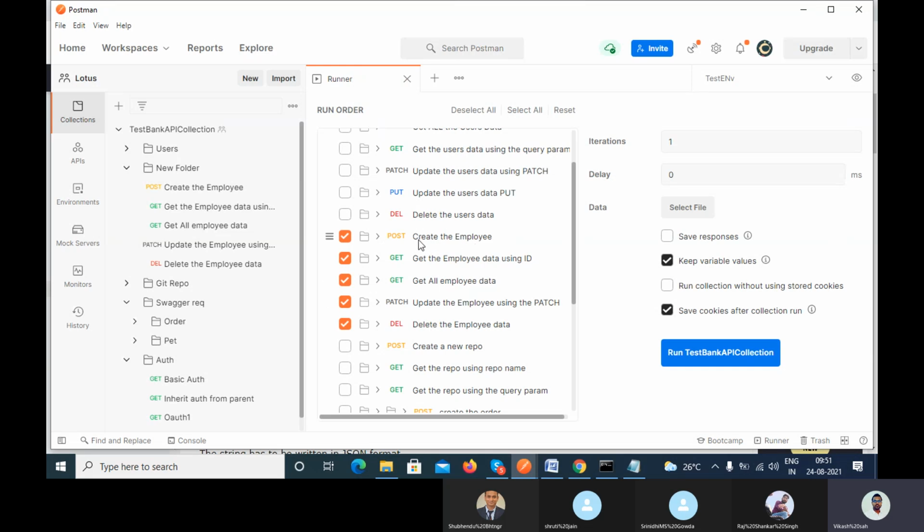So if you do the automation script, when you run this, first it will create the data, verify the data, and again verify the data using get all, and then update the data, then delete the data. When you execute it again, it will again create the data. So every time it's creating new data. And that's why I'm deleting the data here, so that whatever data you have created will get deleted at the end.